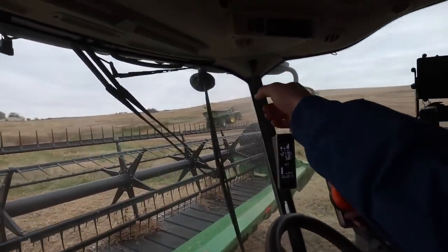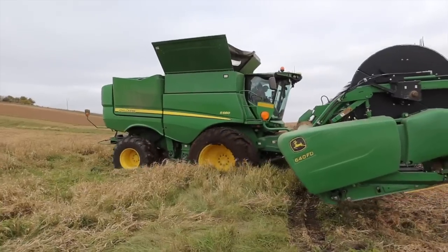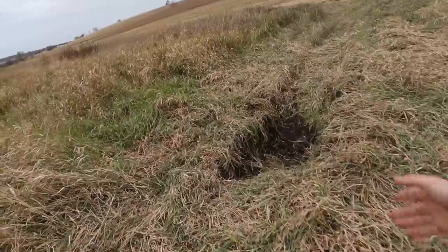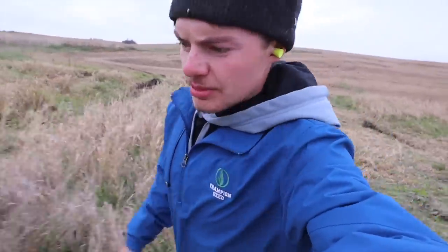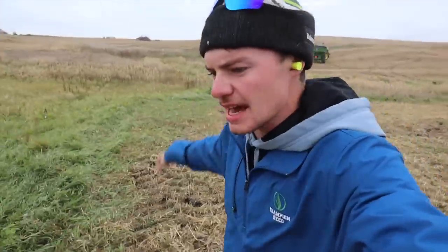Cooper and Dalton got the one grain cart stuck right where they're standing behind the bean head — we're full right now and we're going to try to cross. She got stuck. Got the tractor stuck here, and the grain cart left some pretty deep ruts. It's definitely a little muddy over here, but not too bad — nothing's sticking to the wheels when we're going across the field. It's just down here in the bottom of this dip where it's naturally wet, back behind where it's extra wide in the waterway.